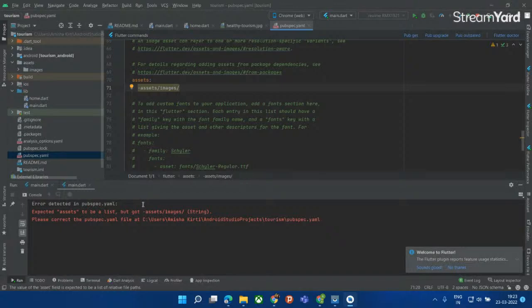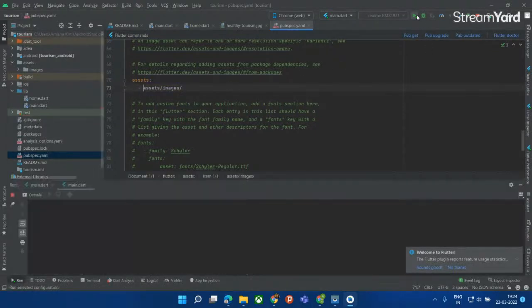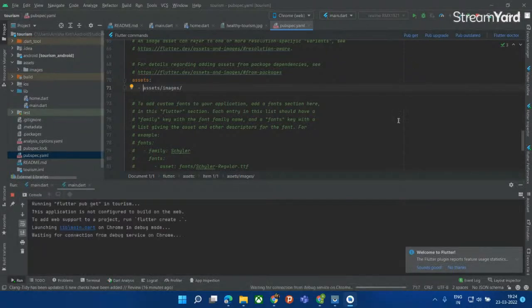There is an error: assets appear to be a list. Okay. So now this will open a new Chrome window.